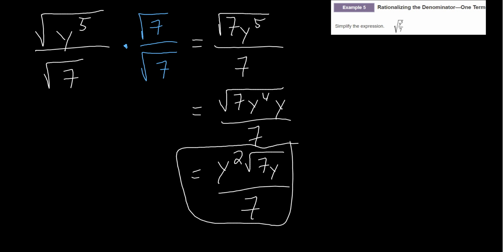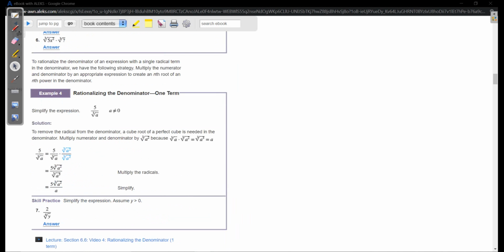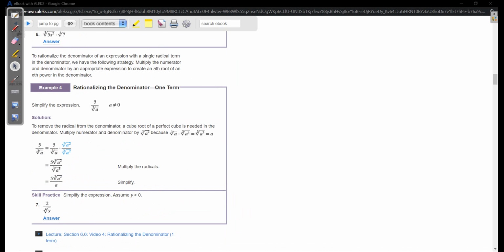That's an easy example, right? If you have the square root of 7, we'll just multiply it by the square root of 7. If I have the square root of 1,494, then I just take the square root of 1,494. That's the easy one. The hard one is this example 4 that everybody always messes up on. Always. And that's basically a challenge. I'm challenging you to not mess up. So let's see where we mess up.